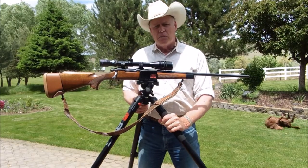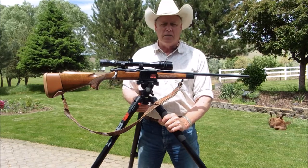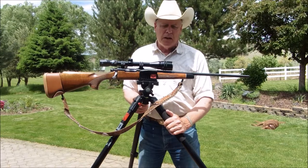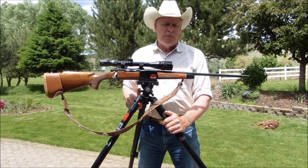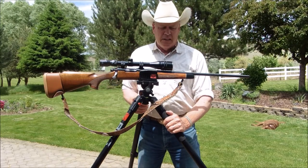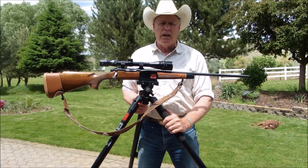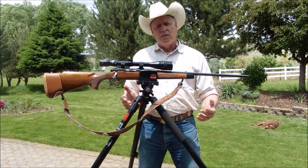I went out to a place — a good client of mine that has alfalfa fields. I buy my alfalfa from him for my horses, and he'd been having rock chuck problems. For those of you who don't know what a rock chuck is, it's a marmot. Some people call them groundhogs, but in Idaho we call them rock chucks. They eat a lot of alfalfa and do a lot of crop damage, and the holes they put in a pasture could cripple a horse or a cow. We call it varmint abatement.